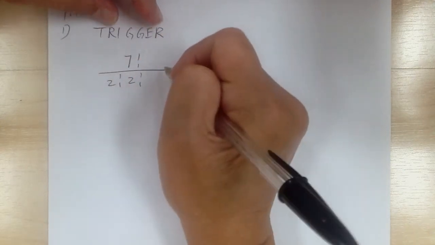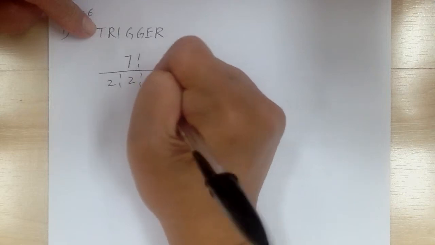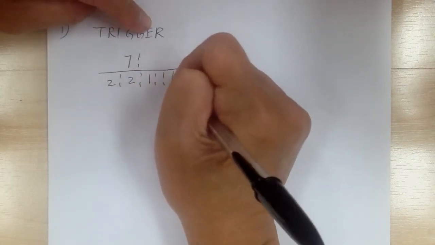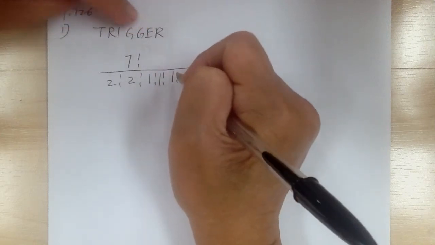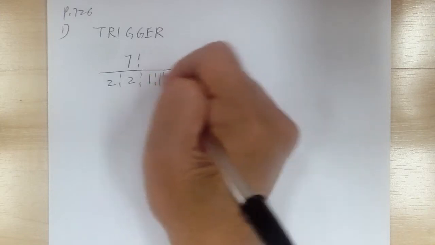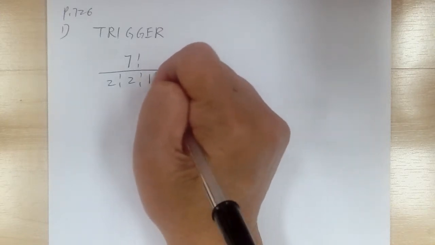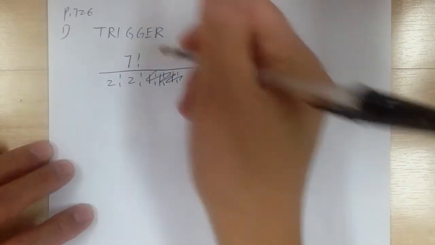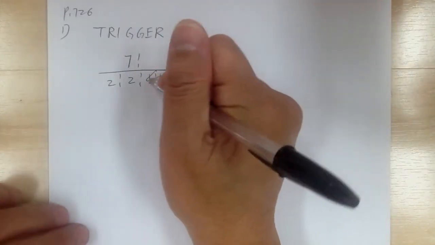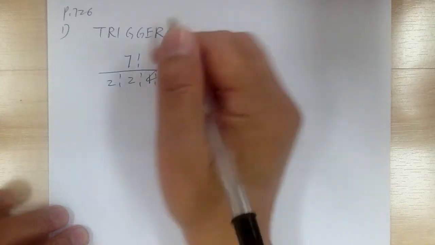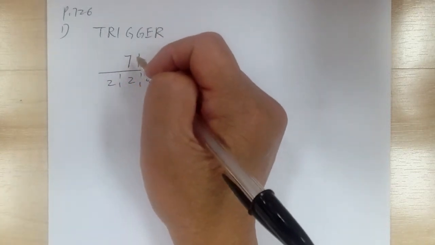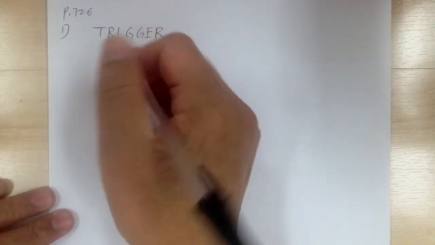And technically, you have to divide by 1 factorial for the T, 1 factorial for the I, and 1 factorial for the E. Okay, and so that's 2, 4, 5, 6, 7. But since 1 factorial is equal to 1, you usually just ignore that. If it's just 1 letter, you just ignore it because dividing by 1 factorial is still dividing by 1, right? Okay, so all you have to do is evaluate. Again, you can use a calculator or you can just do it manually.